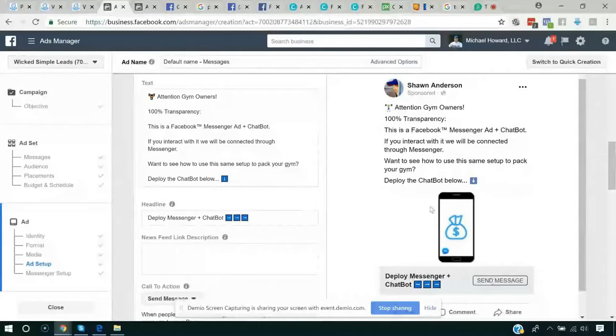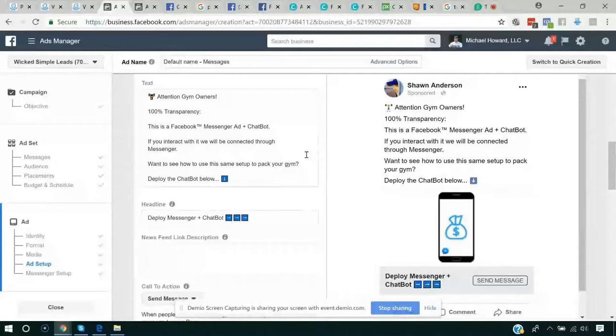Okay, let me take a breath real quick. I'm going to walk through this now and show you where I get the emojis, how I built the image, and where to get that actual Messenger logo for your ad, and why I'm doing it the way I'm doing it.